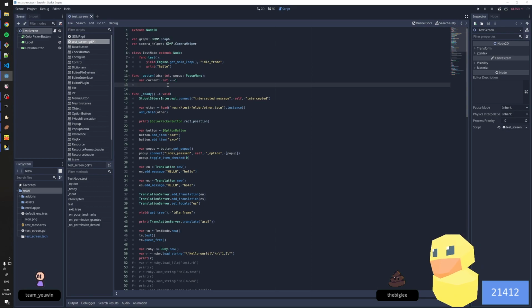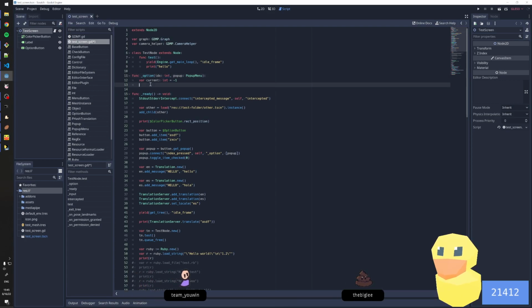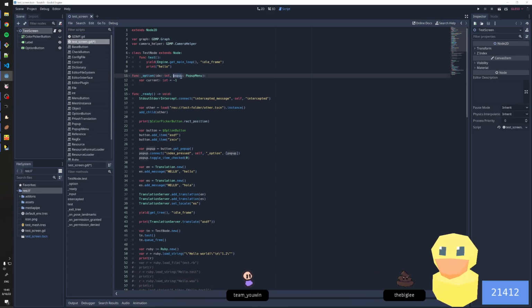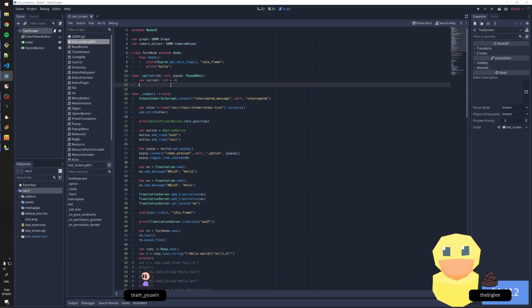So if I didn't have these, you would have no idea what these are. Index is usually assumed to be an integer. Pop-up, you would just have no idea. Is it a regular pop-up? Is it a pop-up menu? What can I do with it? I know some people are heavily one side or the other. I myself am super, super heavily in favor of static typing.